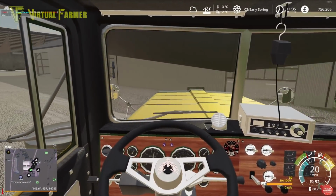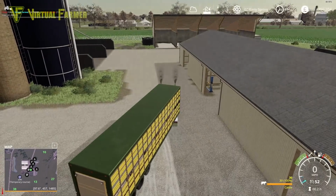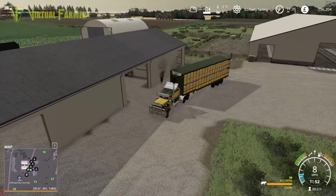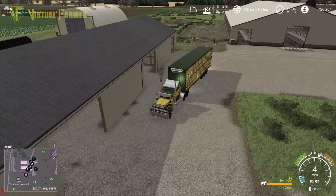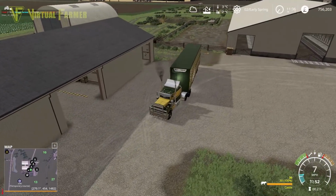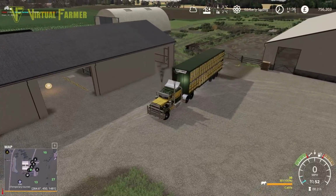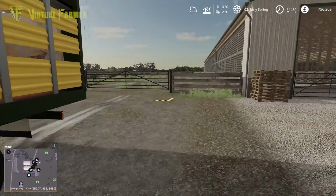Back down the farm with the second set, and this time we've got the white in here. So we're going to get these unloaded as well, taking our total head of cattle up to 60 at the moment. I think our plow is almost finished. We're going to go and check on that in a moment.